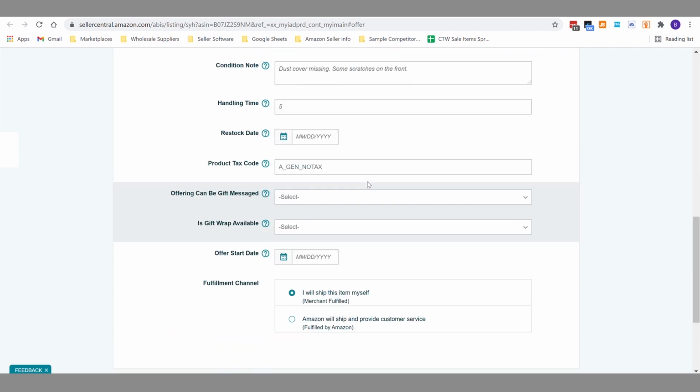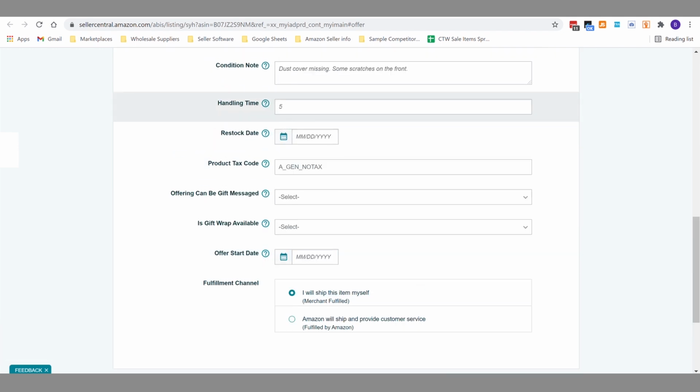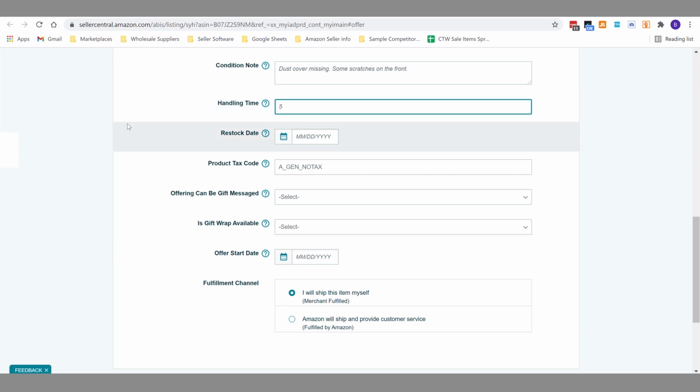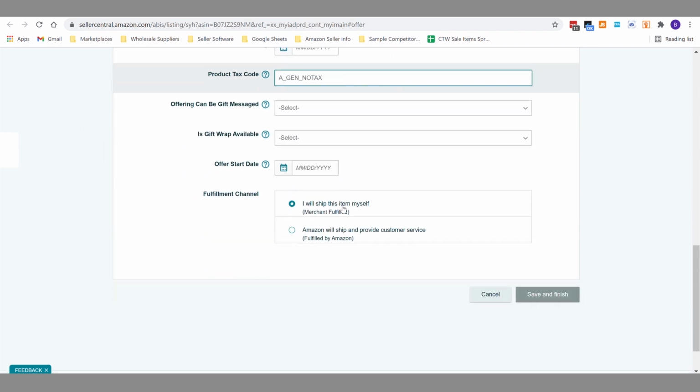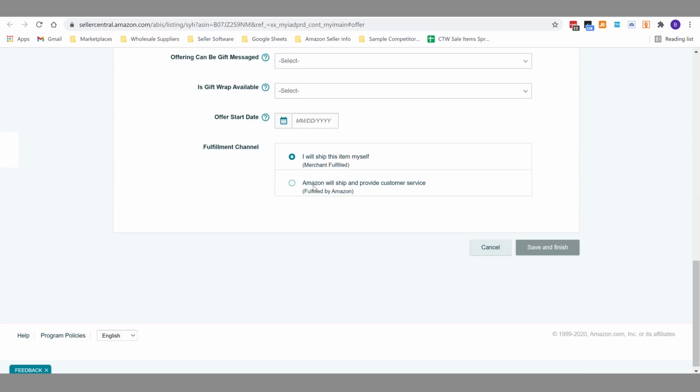And from there, you can do a lot of stuff. So first you can edit your handling time. If you want to add more time because your supplier is going to ship out in a specific time, you can add that here. So let's say my supplier takes 3 days. I can make that 3. And let's say I want to limit the number that a customer can order. I can also do that here. So you can do a lot of stuff here, but let's say for this, it's fine.